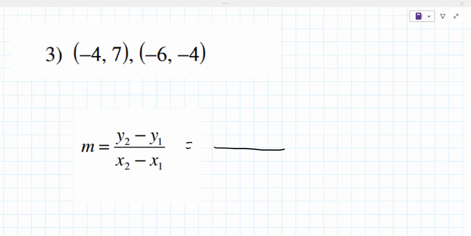Is the top 11? I'm not sure about the bottom. So it's -4, -7. The bottom is -6 minus a -4. Do you have anything similar to this written? Oh, I meant like the -4 minus -7. Is that 11? It's negative, or not 11. They're both negative, so you keep the sign. Oh, they're both negatives? Yeah.